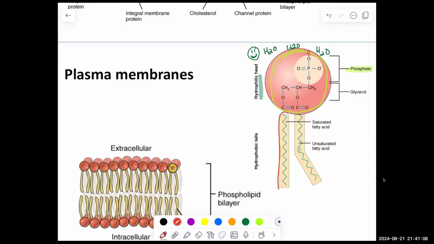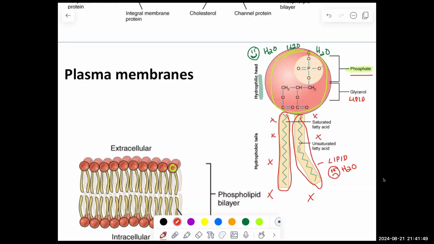This end has two tails, and these are made of lipids. That's why it's a phospholipid. This is a lipid, glycerol, phospholipid bilayer, phospholipid molecule. You've seen this before. What happens when you mix water and oil? What happens to that solution? They don't mix because lipid does not like water. So no water can come around that side.